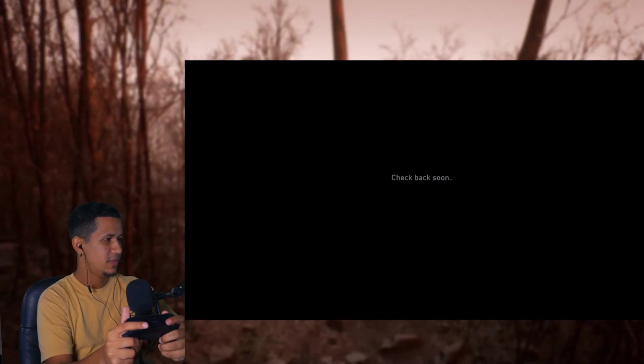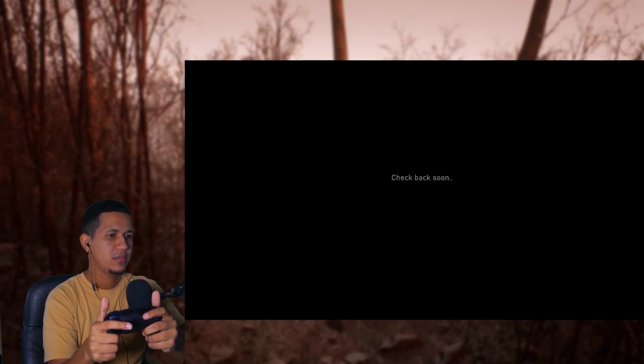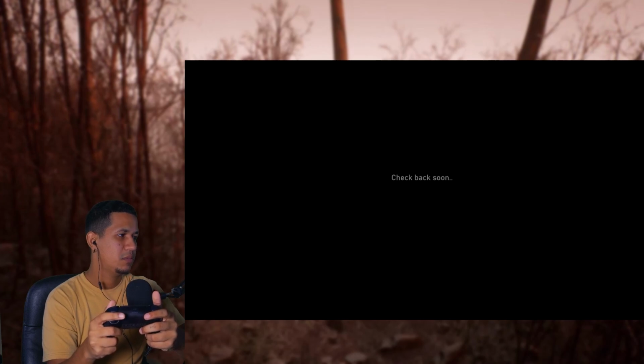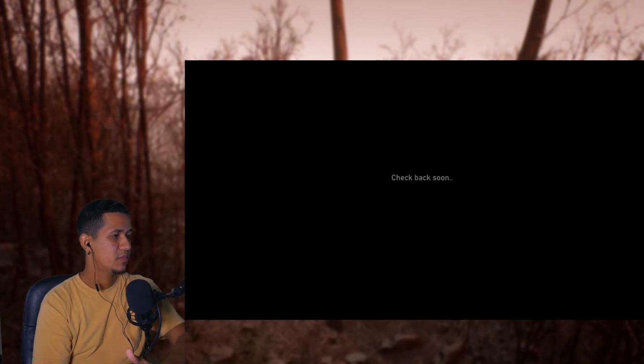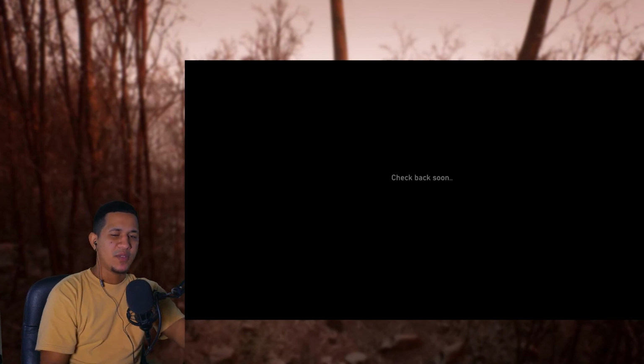Konami code. Up, up, down, down, left, right, B, A, start button. So I'll do it again. Up, up, down, down, left, right, B, A. Nothing there. But I feel like this little screen is just, again, so cryptic, man.